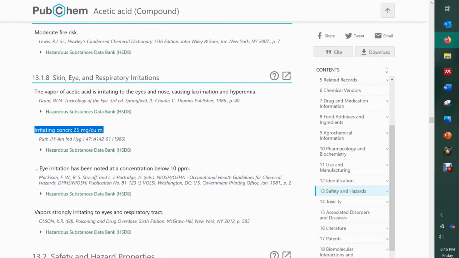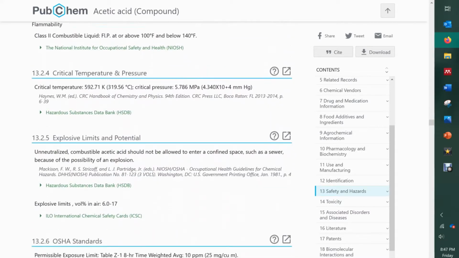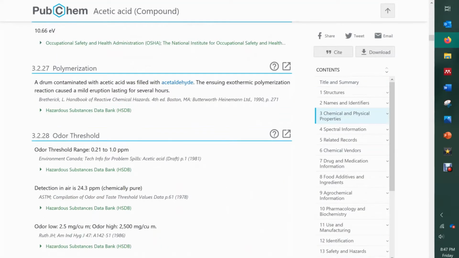Thus, we can conclude that if you're in a room where the concentration of acetic acid in the air is increasing, you'll smell it before it becomes a bad problem. So first, let's determine the concentration of acetic acid in the headspace of the container. The headspace is the air above the liquid in the container. So you can see right here, this part is going to be the headspace. So we'll use Henry's Law to relate the aqueous concentration to the concentration in the vapor in the headspace.